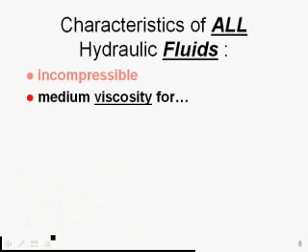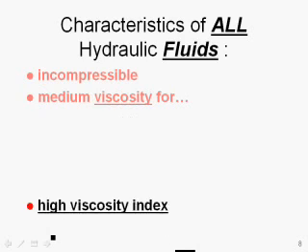You need medium viscosity. A high viscosity means it's thick, means that it doesn't flow very easily, and that's good for lubrication. So we want it thick enough to lubricate, but we want it thin enough or have a low enough viscosity that it'll travel through the hydraulic fluid lines easily without causing too much friction. So medium viscosity is a compromise. It's a high enough viscosity to lubricate, but it's a low enough viscosity to not cause too much heat and not take too much power just to push the fluid around.